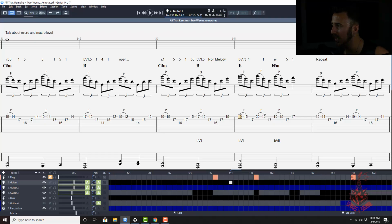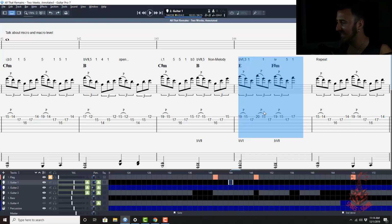Even changing up one little measure of a song can make a part go from feeling somewhat repetitious to completely fresh and new. And that's not to say there should be a different pattern for every single measure. I think that could be a little bit too much, but changing the very last measure is a perfect implementation of diversity to a solo like this, in order to keep it within itself but also moving forward. So very, very good stuff there.